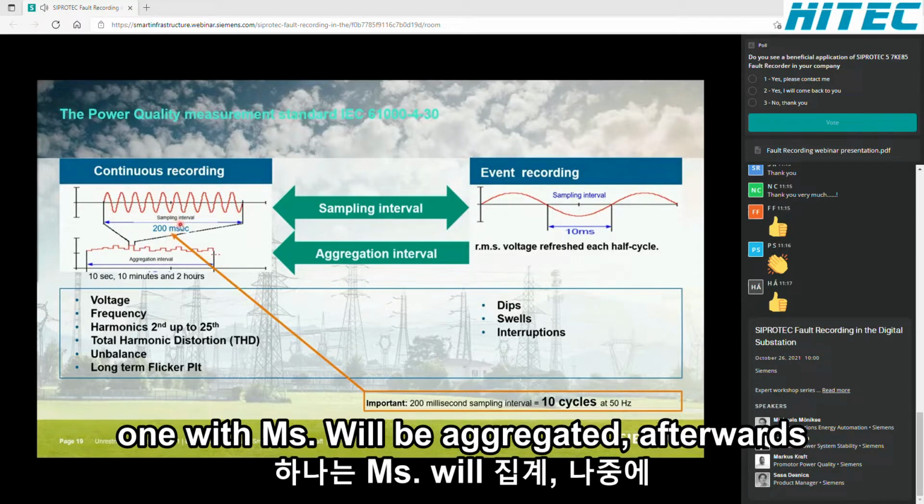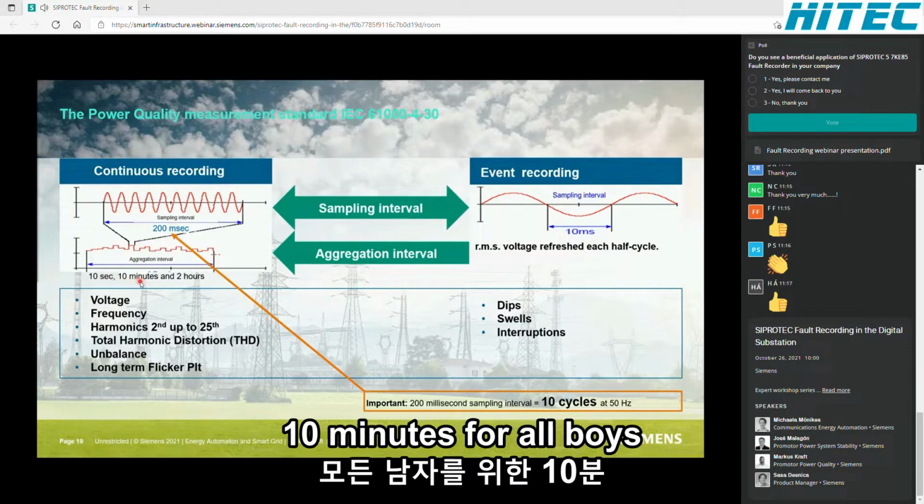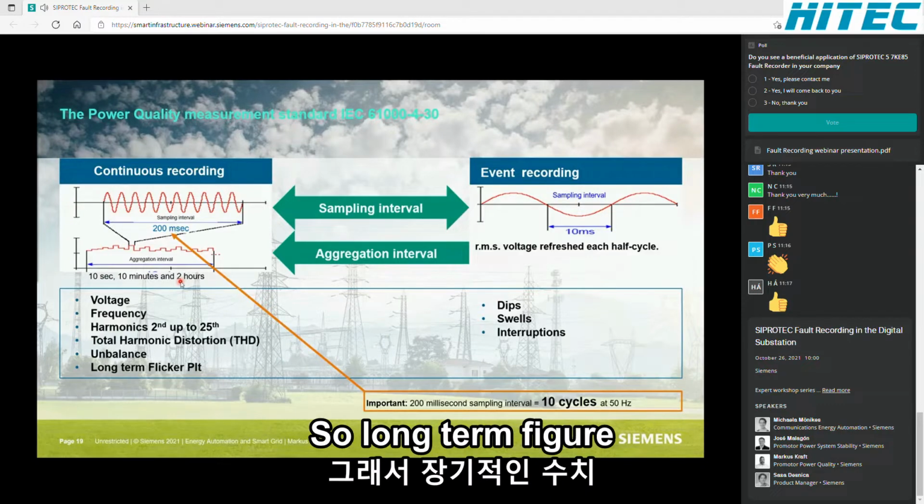These 200 milliseconds will be aggregated afterwards up to 10 seconds for the frequency, 10 minutes for all voltage-related characteristics, and 2 hours for the PLT, the long-term flicker.